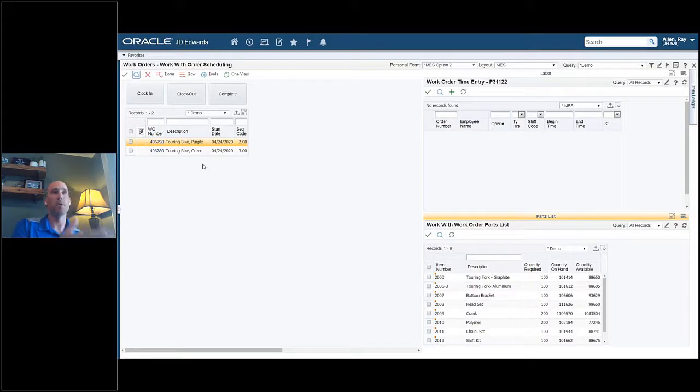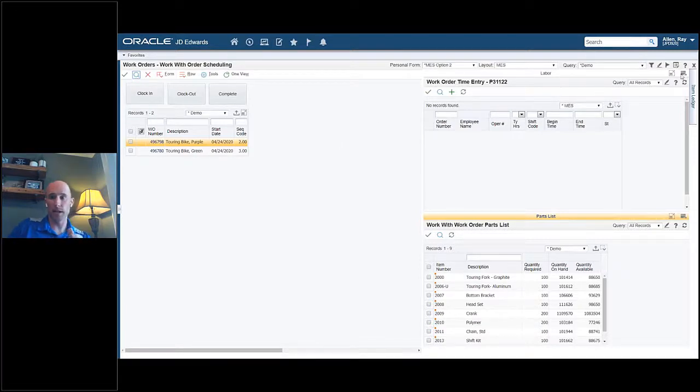We were at a customer and they needed to issue the material, do the completion, and then put a product on hold because it had to go through a 72-hour holding period before it was able to be sold off the shelves. So in this orchestration we could do the completion, issue the material, put the item on hold, and then have a calculation to say every 72 hours, let's run these orchestrations and have them automatically come back off hold, just from an automation perspective. So it's really, really powerful stuff.